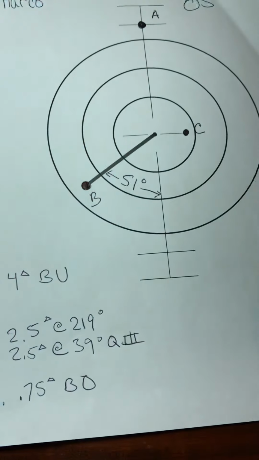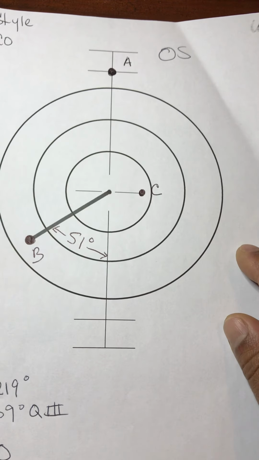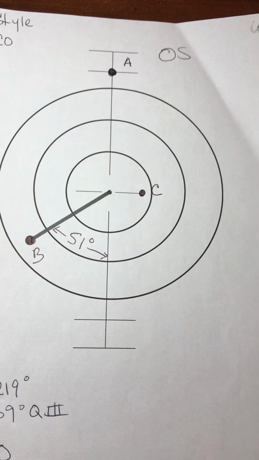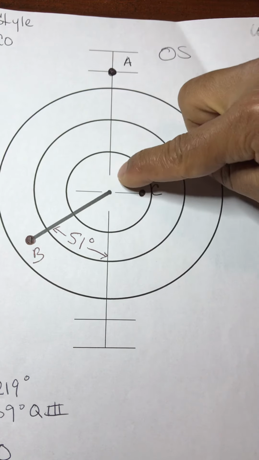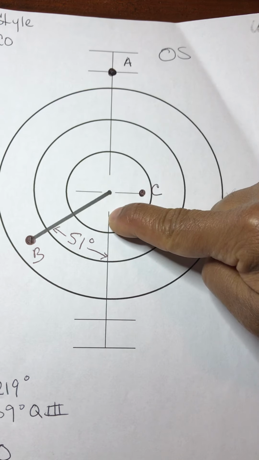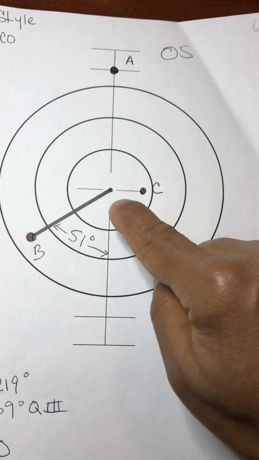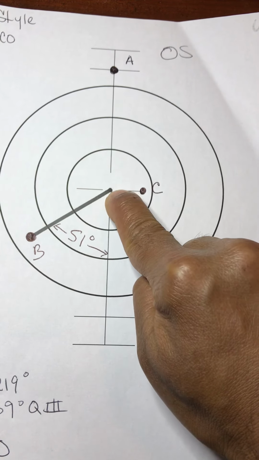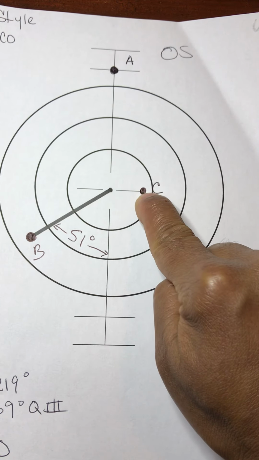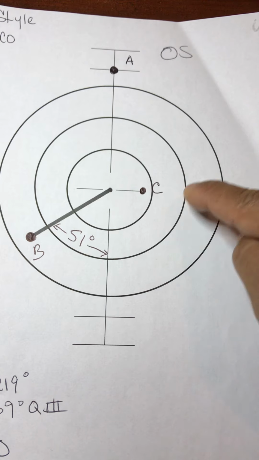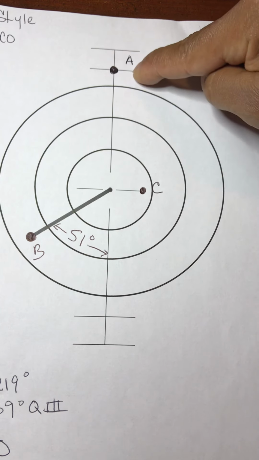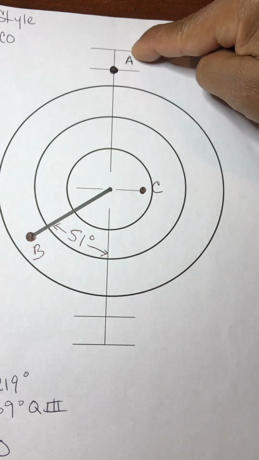Second grid. Okay, this one is a little bit more confusing only because of the way these lines are constructed. The long line ends at 0.5. The one that has no line that goes all the way across, the inside is 0.25, the outside is 0.75. This first circle is 1. Second circle 2, third circle 3, line is 4, line is 5.